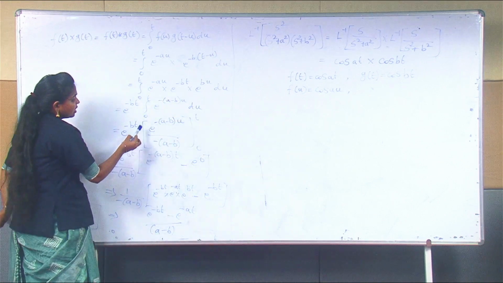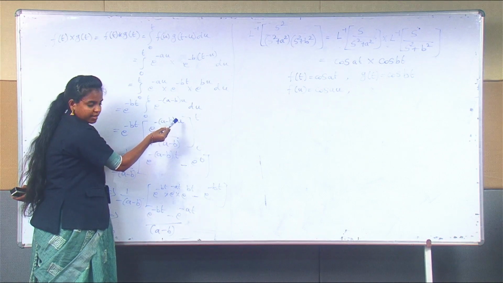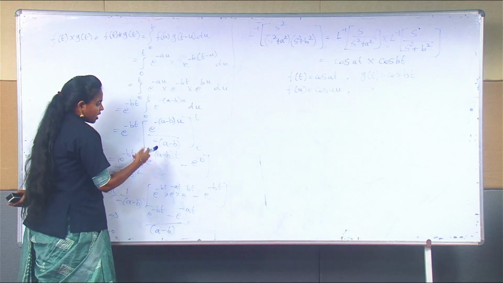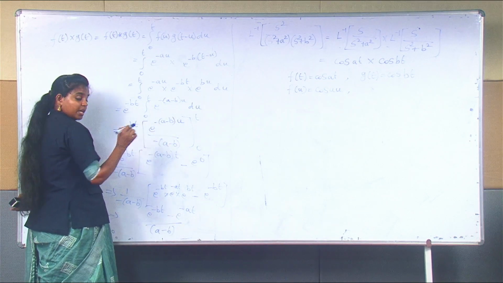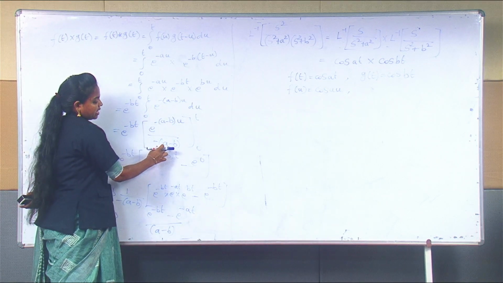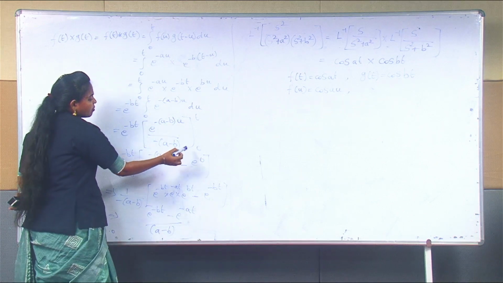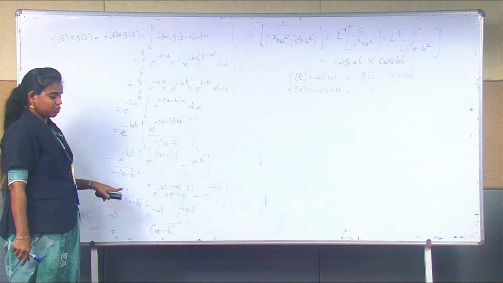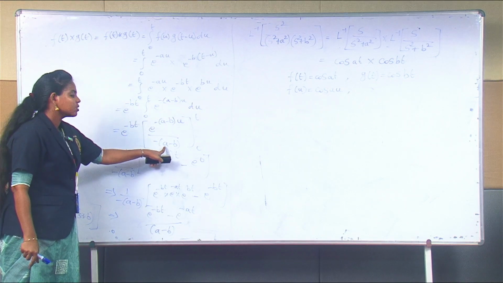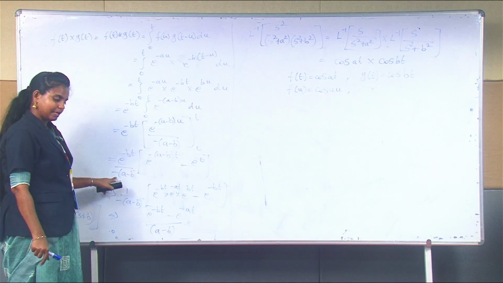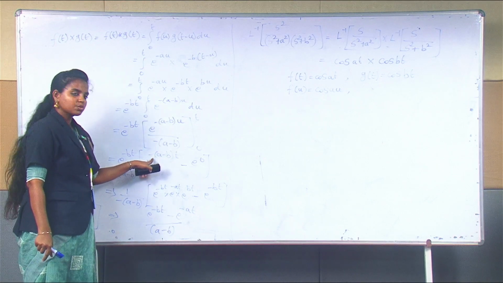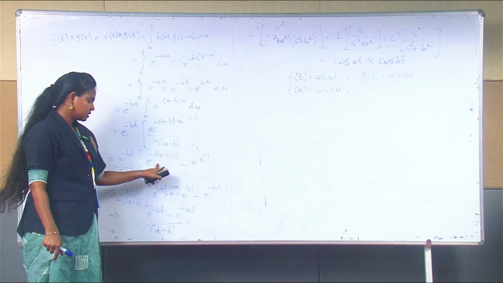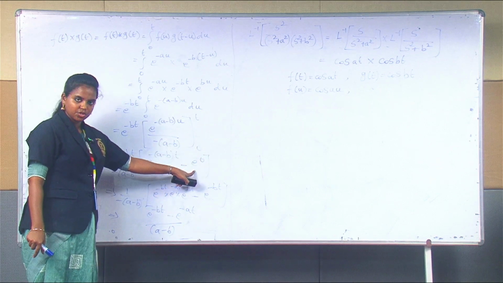Here we directly use the integration formula of e power ax. So, e power minus a minus b into u, divided by the constant term coming in the denominator, that is minus a minus b. Now I am applying the lower and upper limits. First we substitute the upper limit. This minus of a minus b is a constant, so we take that out. Next, e power minus of a minus b into t. Next, minus e power 0. This is the substitution of the upper limit, and this is the substitution of the lower limit.